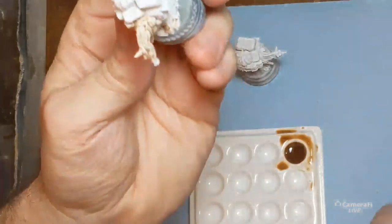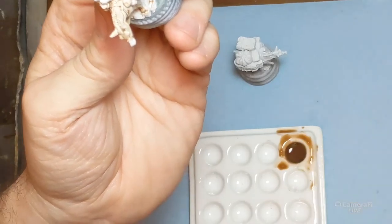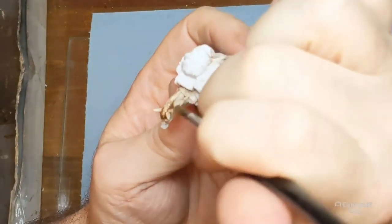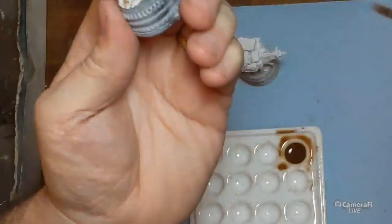until you put the first coat of paint on it, you don't really see it. And that's kind of the trick, right? Looks great in the package in the store until you start painting it and you're like, holy cow, this has got a lot of flash on it.